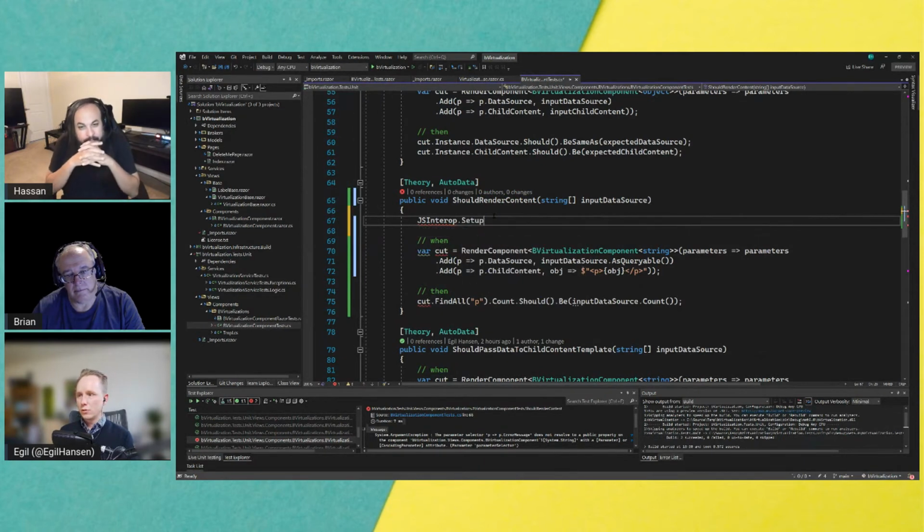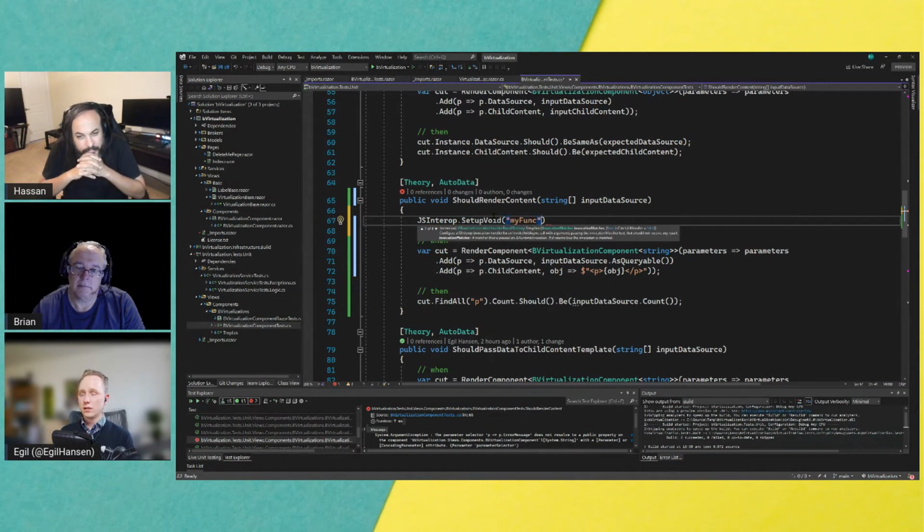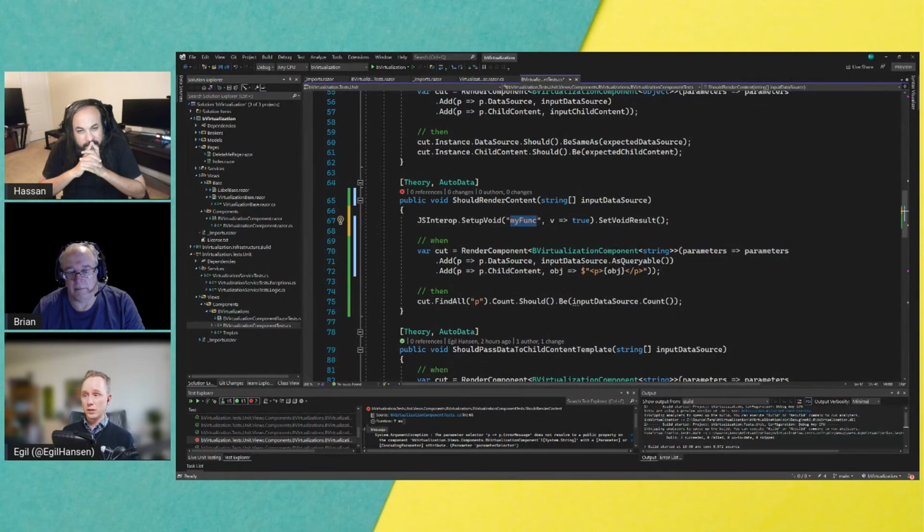So you can go in and say, if somebody wants to do a void call to my func, and they pass in some value, or I don't care what value. It's sort of inspired by Moq. So basically, they pass in something, and I'm going to match with everything, and then I can say SetVoidResult. That just means that if somebody calls my func from InvokeVoidAsync, and it's this method, I'm just going to return right away with no results.